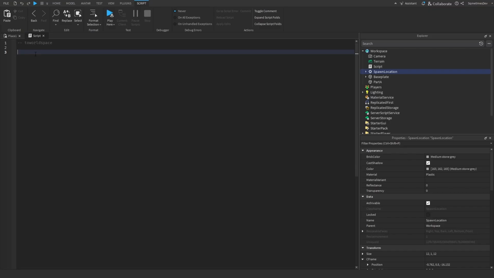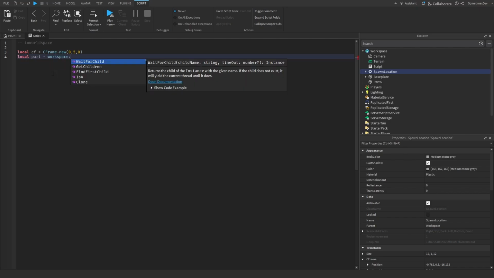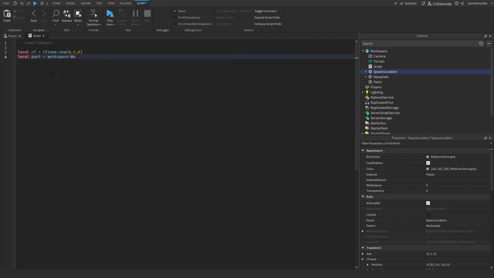So first thing I'm going to do is create a normal CFrame. I'll go CFrame equals CFrame.new(0, 10, 0). Or this could be whatever, 0, 5, 0. And we're going to get the part, so that the part equals workspace:WaitForChild, or we can say workspace.Part. Okay, so if we're going to want to use ToWorldSpace, we're going to be creating a variable that's going to hold this positioning of what we're doing.